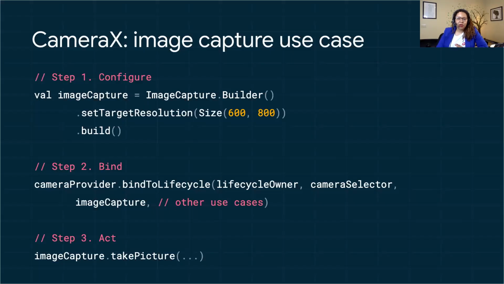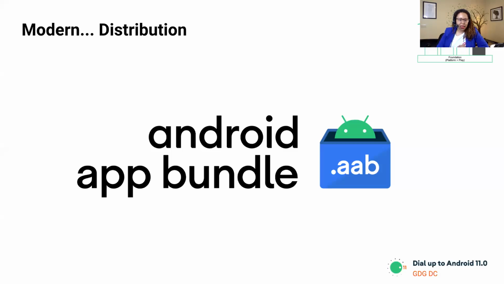And then here's how you wanted to do that. So suppose you want the app to take some pictures. Then you would create and configure this image capture object. You can give it a config to say, okay, this is the resolution of the picture I'm looking for. And then you can decide, all right, I want to handle the life cycle. And there's so many different features available. And then just the interaction, take the picture. And basically with 3 lines of code, you can have an entire image capture pipeline. And that's it for APIs.